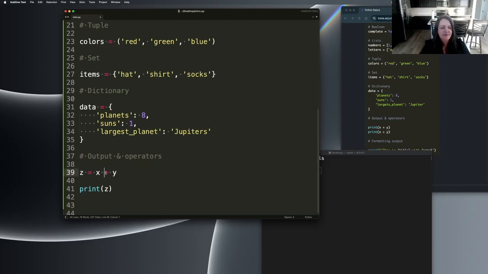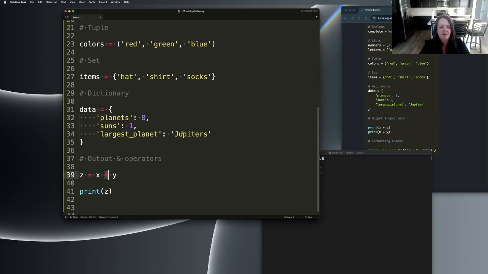Incidentally, the plus operator also works between strings. If I were to use plus between two strings, for example, hat and shirt, since those are not numbers, they cannot be arithmetically summed. What happens with strings is they get concatenated together. So if I were to say hat plus shirt, I would get a single word, hatshirt. So that's just an interesting tidbit about the plus operator. Of course, there's a lot more details. Here we're just going to continue on with some very minor basics.